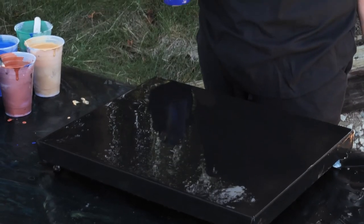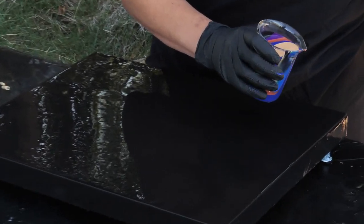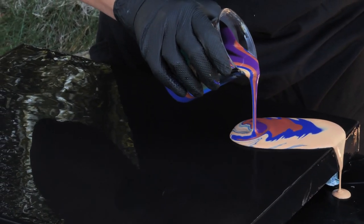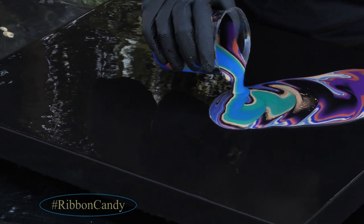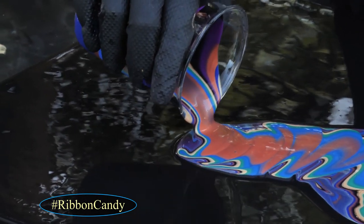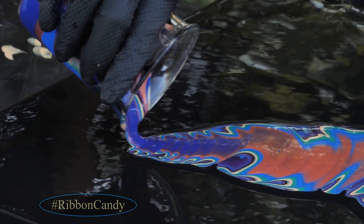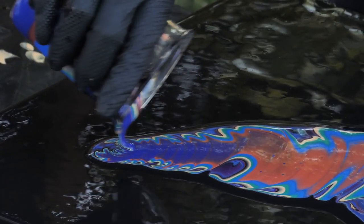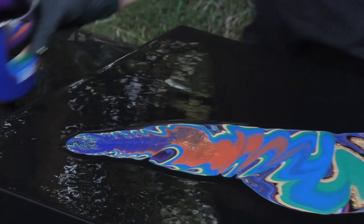Okay, so I don't know exactly what I'm going to do until I do it. More like a straight pour, I guess, would be the best way to describe this one. But I kind of want those thick ribbons of, I like that cobalt, it's very pretty. And there's the copper. Ooh, that's cool where it mixed with the blue. Ooh, that's neat.